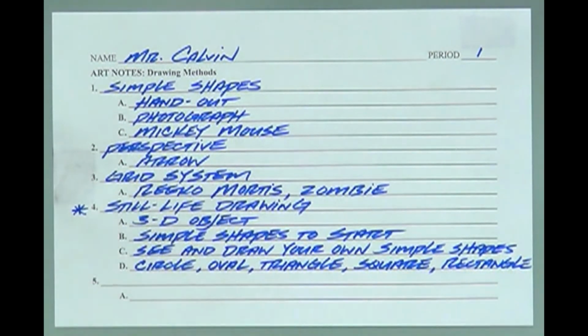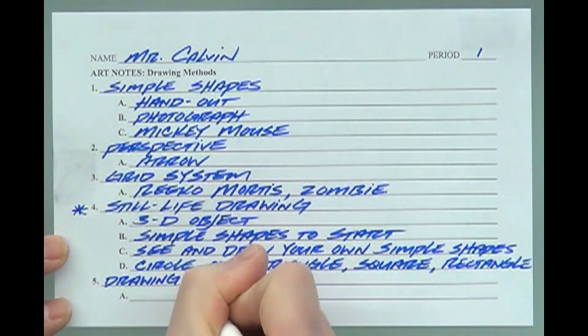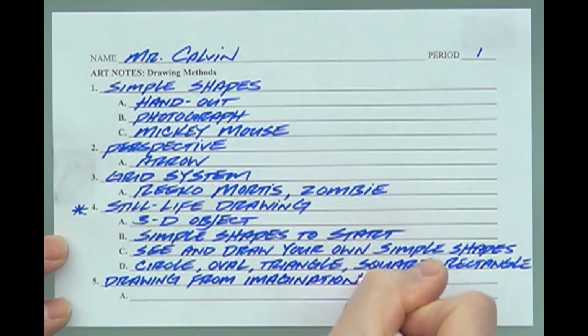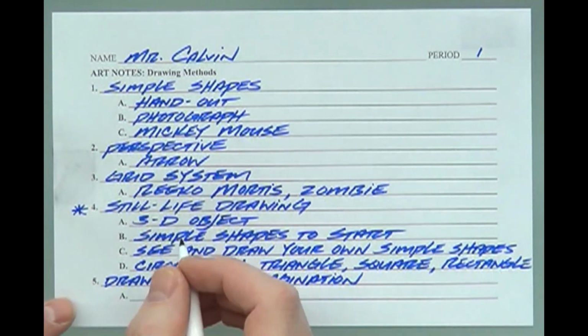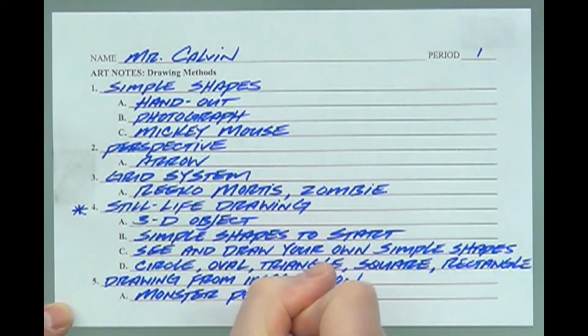Okay, so it's method number 4 that we're going to focus on for the next couple of weeks, starting with your shoe. However, number 5, there's one more we haven't talked about yet. It is often people's favorites. Okay, write this down. You may write drawing from imagination. So of course that means making a drawing without looking at something, rather just imagining it from your head and then having that spill out awesomely onto a piece of paper. Now, on line A, the subject that I'm going to use for that, write this for me, monster portrait.